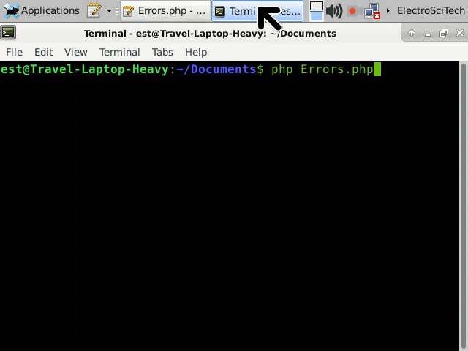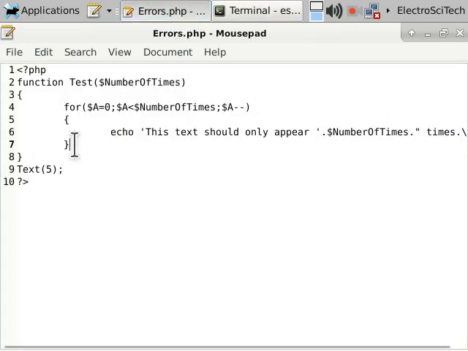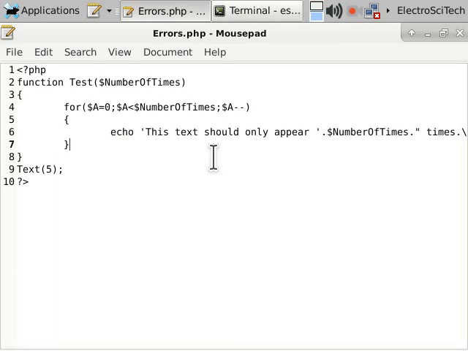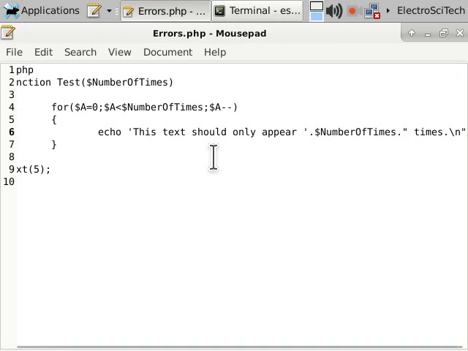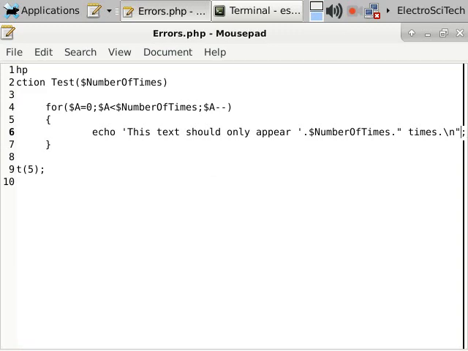First one is going to be, of course, our compiler error. We have a parse error. This is not a compiled language. This is an interpreted language. So it's a parse error or interpreter error or something like that that's thrown. In this case it has an unexpected closing here, and it's expecting either a comma or a semicolon on line 7. Line 7 down here. Wow, well, I don't see anything wrong with that. What I tell you, you go up. Oh, I don't have a semicolon on this. Semicolon. All right.